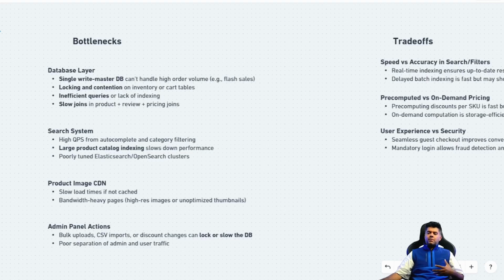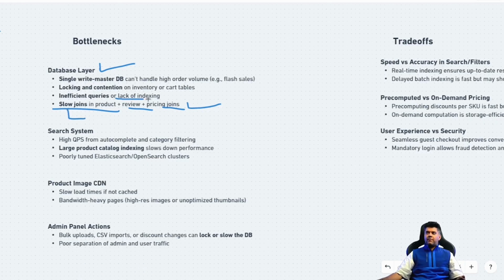Now let's talk about bottlenecks, or the things that can happen that can lead to the system not scaling that well, or the things that can appear at scale which create problems. Bottlenecks happen at multiple layers. For example, at the database layer you can have slow joins. Let's say you have microservices for products, reviews, and pricing, or at least different databases for these. When you want to get information from all these 3 databases, it's going to take time. That's a slow join problem.